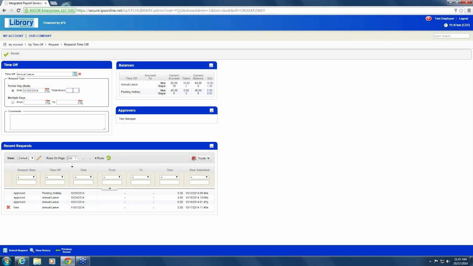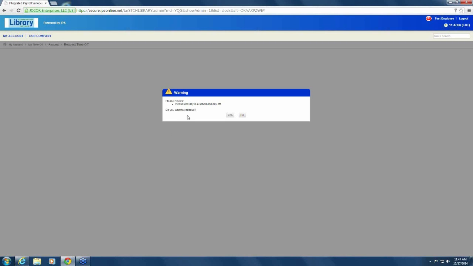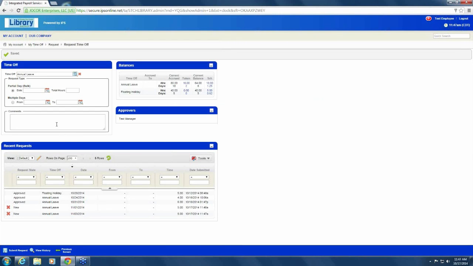Again, I work 5 hours on November 3rd, so I put that in the box. This is not an unusual request, so I'm not going to make any comments. I go to the bottom of my screen, I hit Submit Request. It says, do you really want to continue? And I say yes. Now my manager has 2 messages from me.